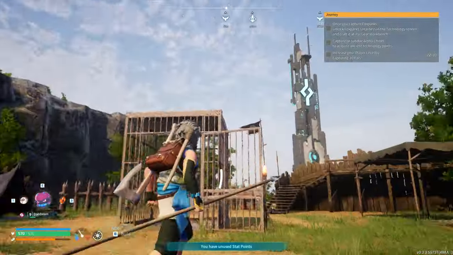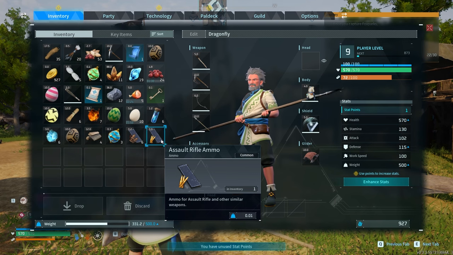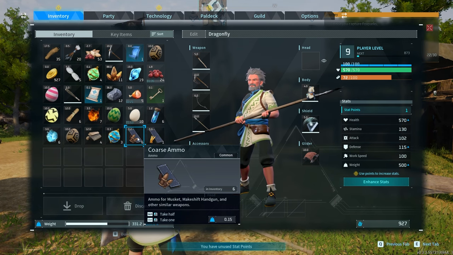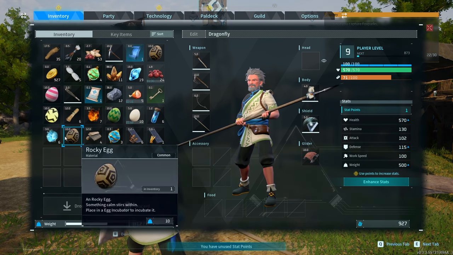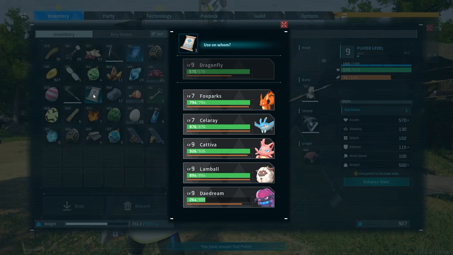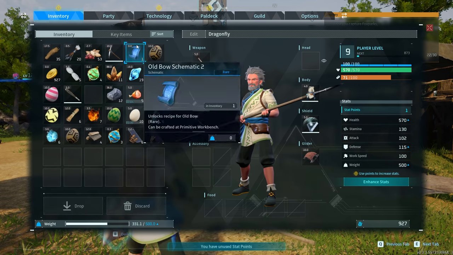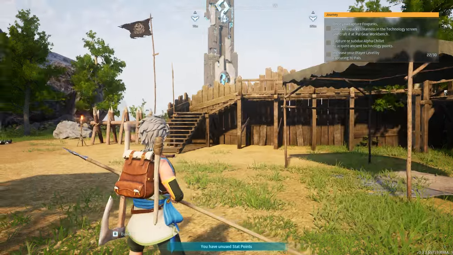Where's that tower gone? That big tower. There it is. But what do we pick up? We picked some more bits up. What is that? Assault rifle ammo. Of course, ammo. We've got 3 spheres now. Okay. Training manual. Training manual that grants a small amount of XP when read by a pal. Give it to you. Unlocks recipe for old bow. Rare. Can be crafted. Okay. How do I use it? I can't.